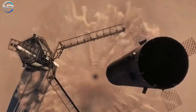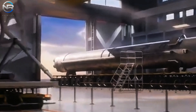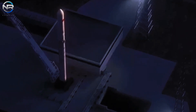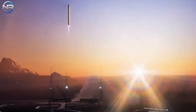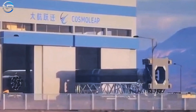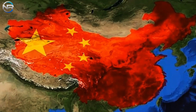Cosmo Leap's rapid progress is striking, especially considering that the company, formerly known as Hangyuhian, was only founded in March of this year. Reaching this stage of development in just a few months is unprecedented, highlighting the efficiency and speed of China's replication approach to aerospace. With the completion of the tower structure, Cosmo Leap will likely redirect its efforts to completing other critical subsystems, including the launch mount, which secures the rocket before launch, and the tank farm, which will provide the rocket with fuel and propellant. Development on the Leap rocket is expected to accelerate, and a test launch and landing could be possible as early as next year.